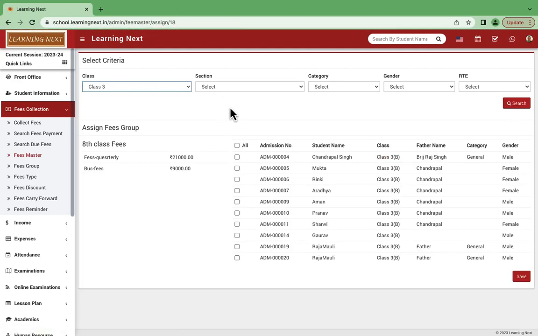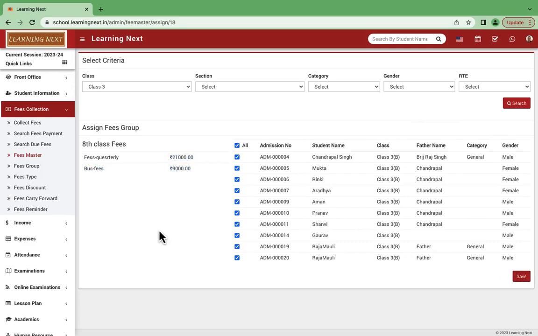Yeah, some students have come now, so they don't have any section actually. It's fine because I think I have promoted all the students into the one section. So now I will select all these students and ask it to assign this fee to every student in this. Right, I'll create and save.